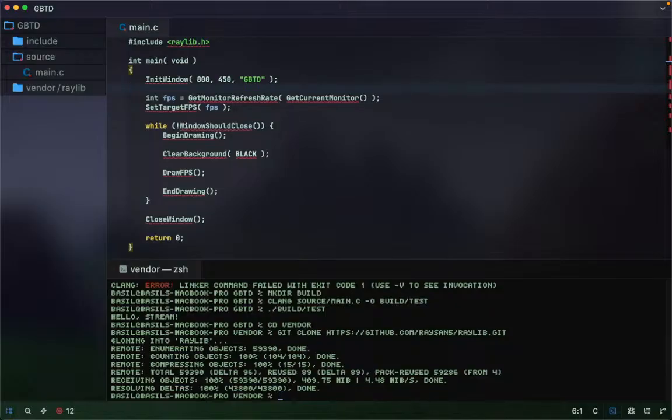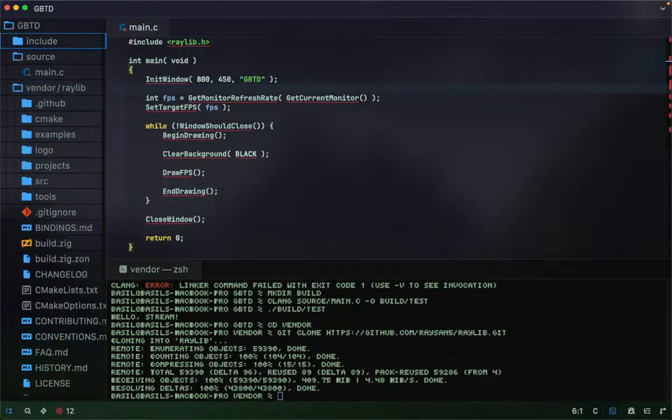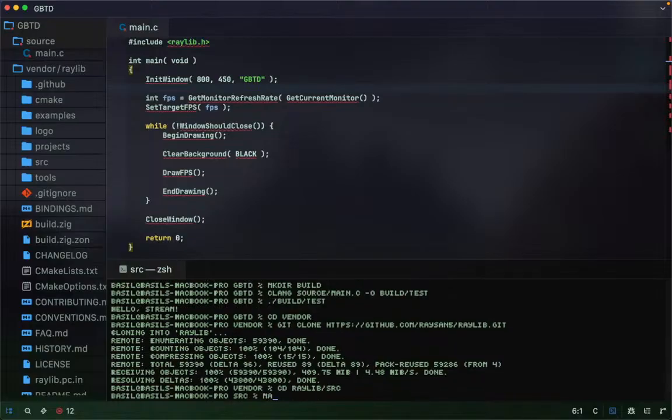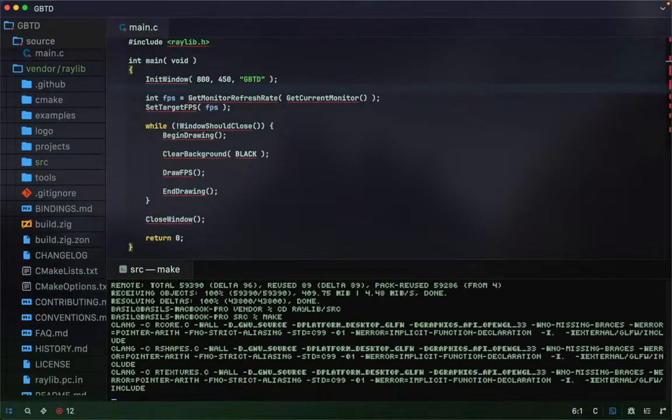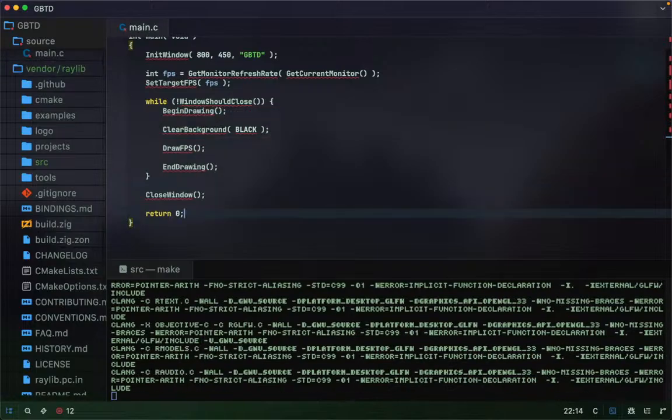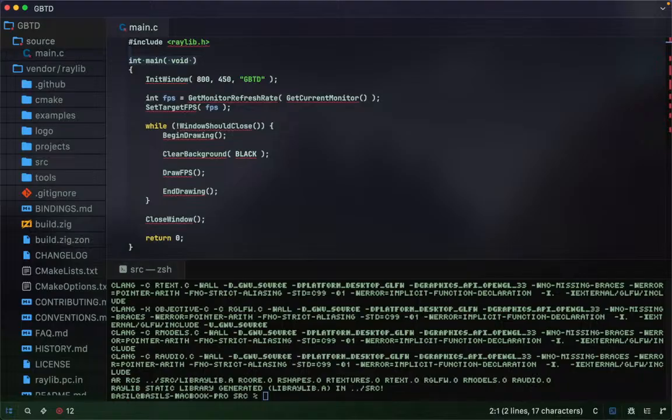Done pulling from Git. So what I'm going to do is go into raylib/source and run make. Okay, we're done.